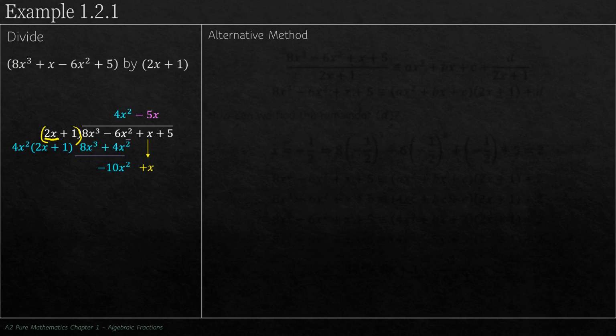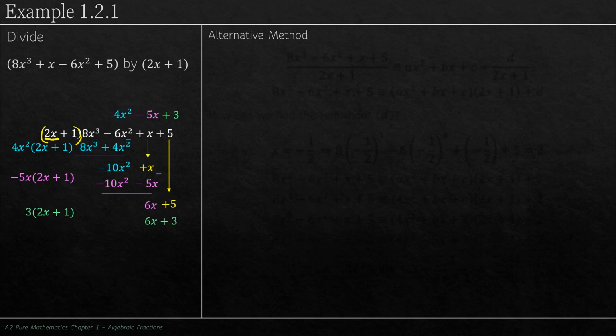We take this and multiply it by this bracket here, so that we can see what we've got. And when I expand that out, I expect this term on the left to go, I am going to subtract. x take away minus 5x gives me 6x, and then we repeat. So we're going to do 6x divided by 2x, which is going to give me 3. Sorry, we need to bring that plus 5 down. So I get that's 3 there. Then I'm going to expand that out. So I get 6x plus 3, and then I need to subtract.